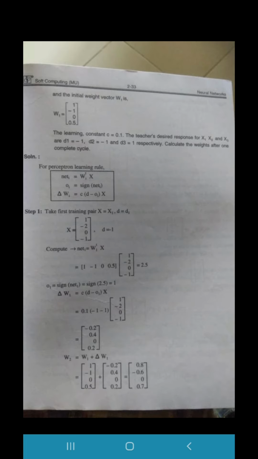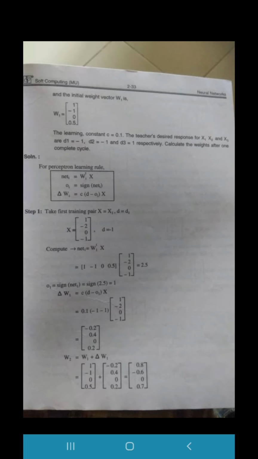So please concentrate on this video a lot, because I'm going to explain the crucial steps where mistakes could happen. So just be focused and watch this video. Now we move to the learning rule. Whichever learning algorithm is given to us, we have to see the learning rule of it.